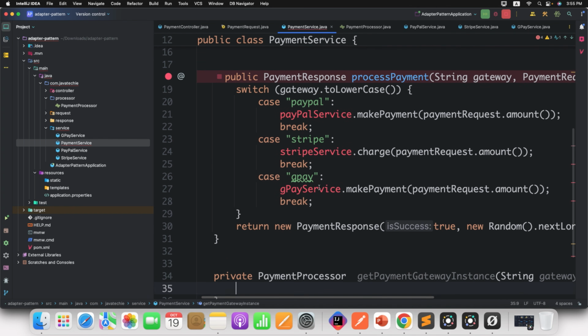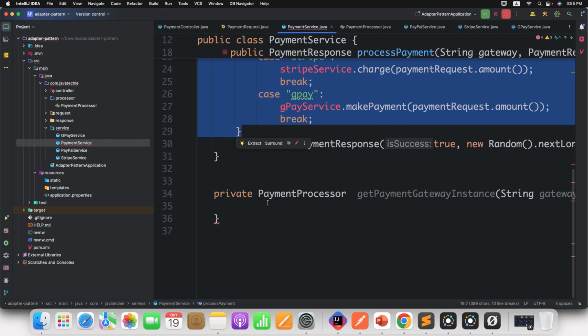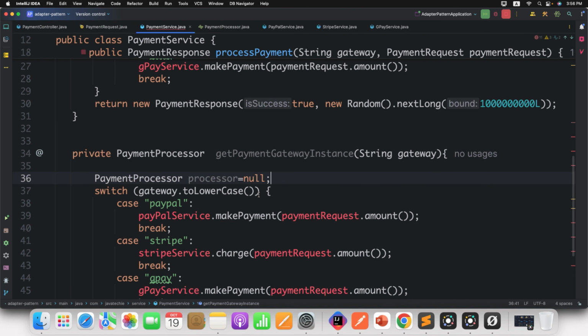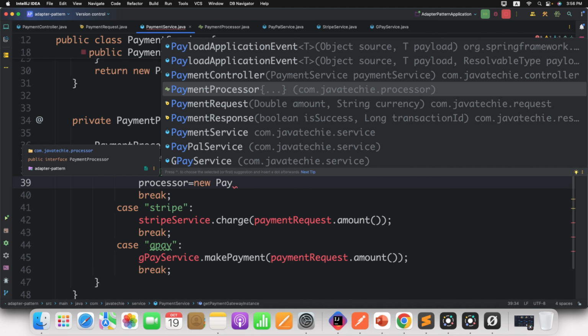Okay, I'll just use a switch case, or you can also go with if else, that is fine. Now here I want to return the object of the payment processor implementation. I will define the variable. If it is PayPal, then give the object of PayPal service impl.